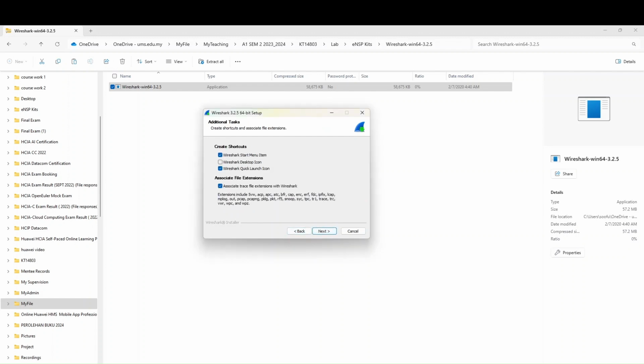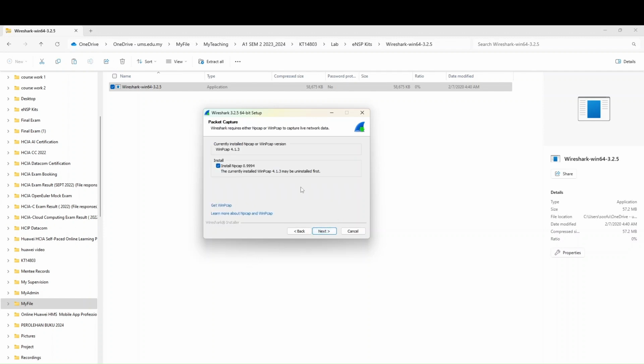For this one, you don't need to change any setting, it depends on your own preferences. Then you click next. Where you want to install, you select the default one, under your Program Files Wireshark. Next.